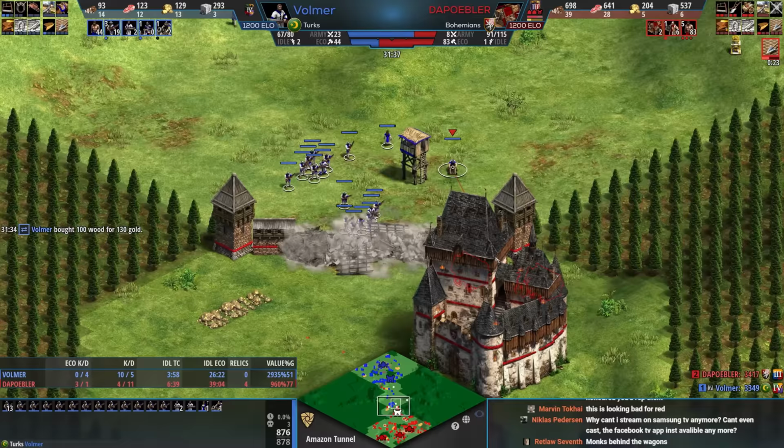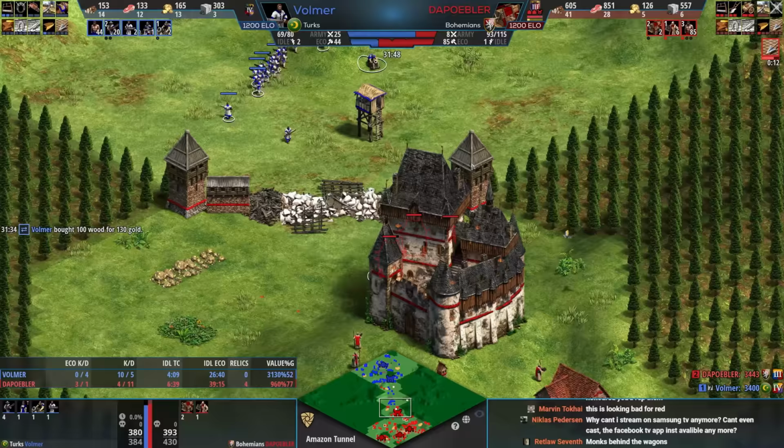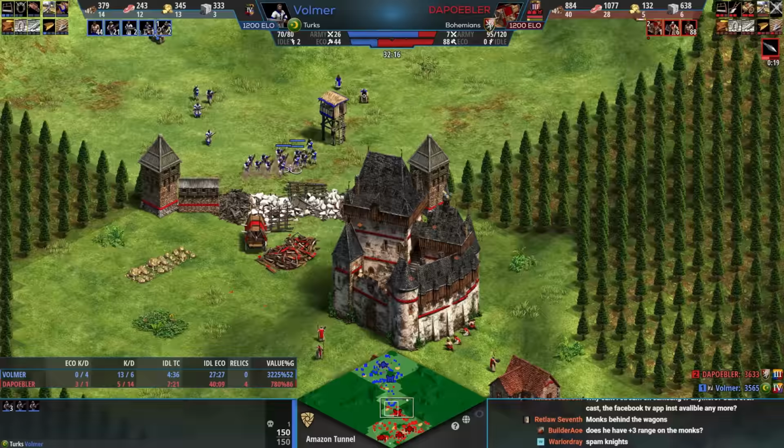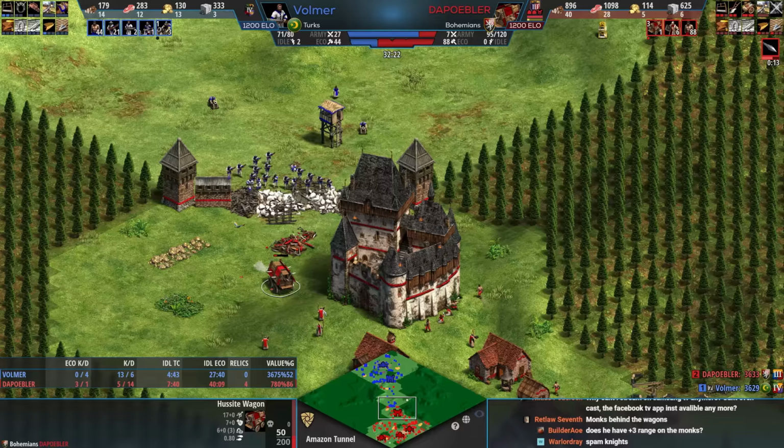Oh, monk! Has to back away. I'd repair this castle if I were in Red's position. Yeah, there you go. Repair it. Convert the cannon. Convert it, convert it, convert it. Oh, so unlucky, dude. That's the RNG of monks, man. You never know what you're going to get. Sometimes it's fast, sometimes it's slow. It's unpredictable.